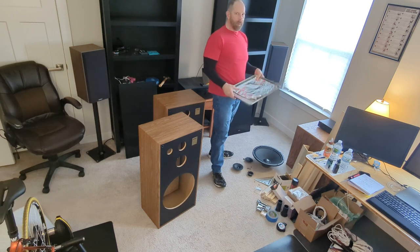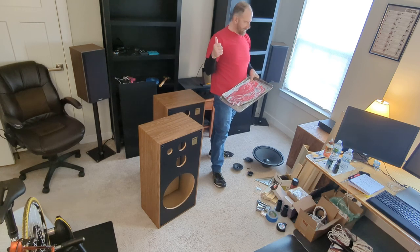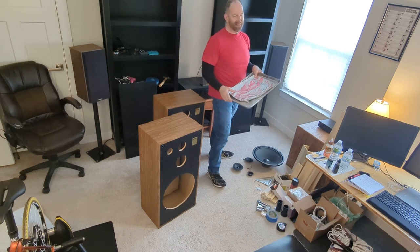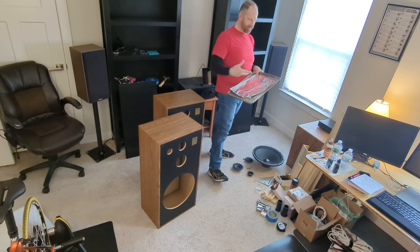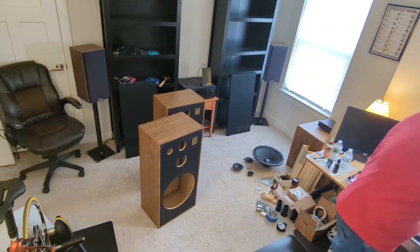You're probably wondering, what do I have a baking sheet up here with foil for, right? Well, truth be told, I've got a hot glue gun and a soldering iron that I will probably be using at some point. So I don't want to catch anything on fire. I always set them on a cookie tray or a baking sheet with some foil. That way, everything stays good. Everything stays safe.